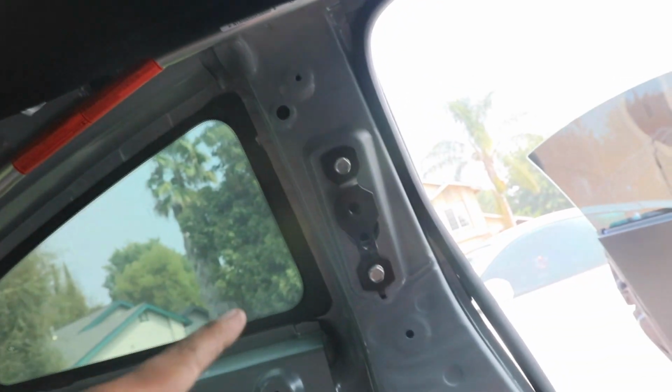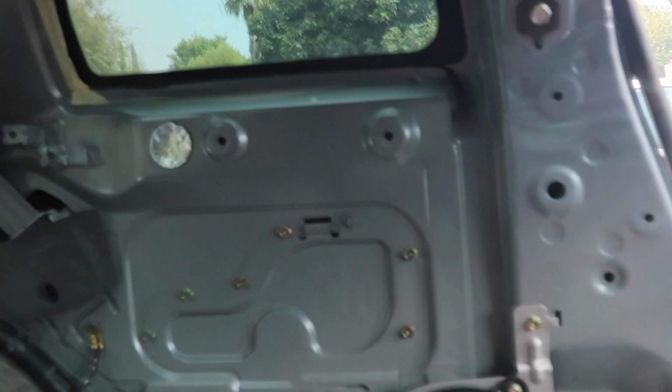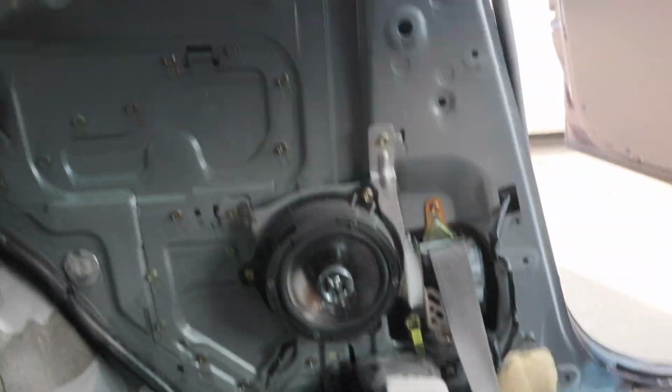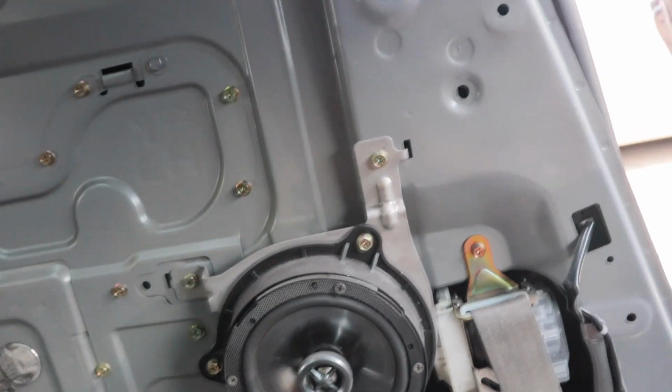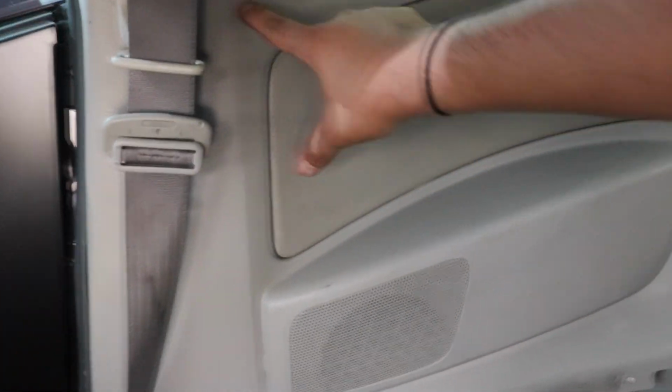Bro, look at that. I just completely shredded it. I'm gonna teach you guys how to do that right now. So if you guys are interested, stay tuned. So here we got two panels. Obviously it's hard to visualize, but this whole piece right here up to here, you guys see where it divides? This is all one piece, and then this whole top piece right here is another piece. So we're gonna show you how to remove that.